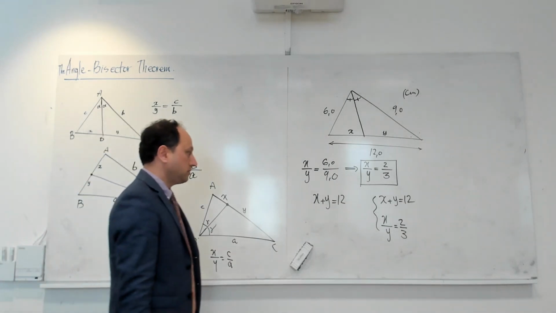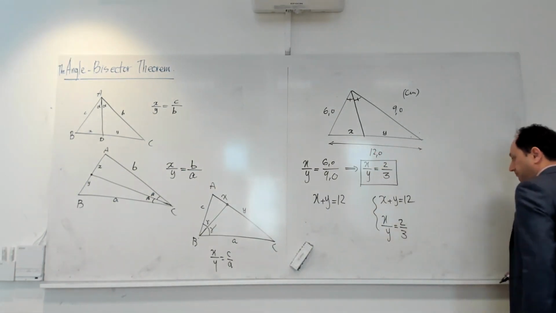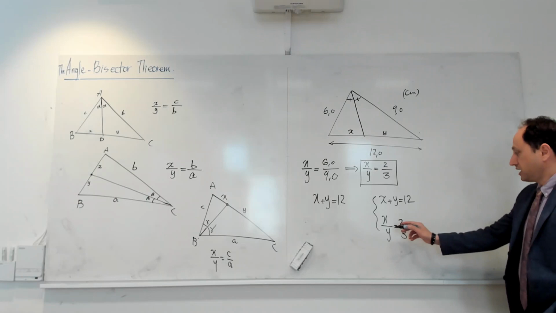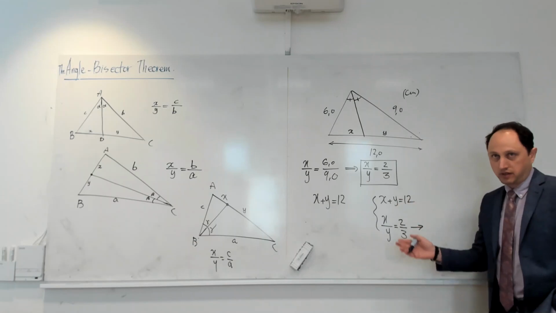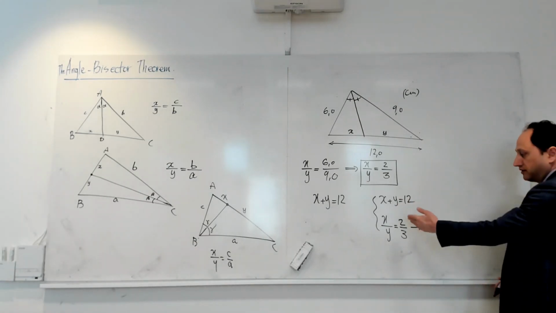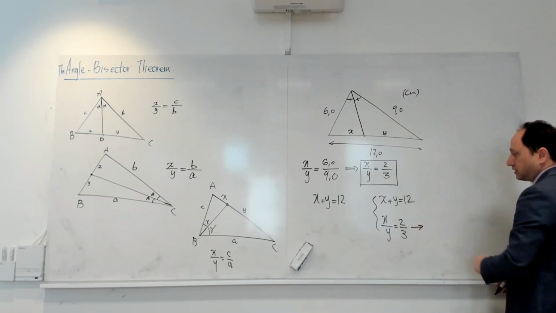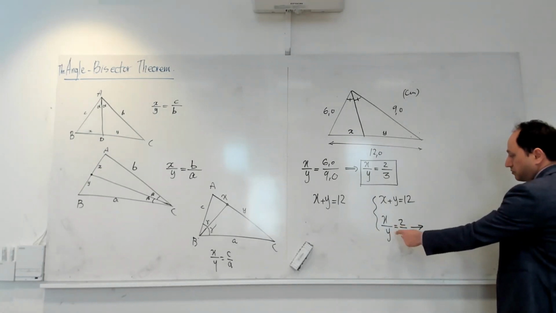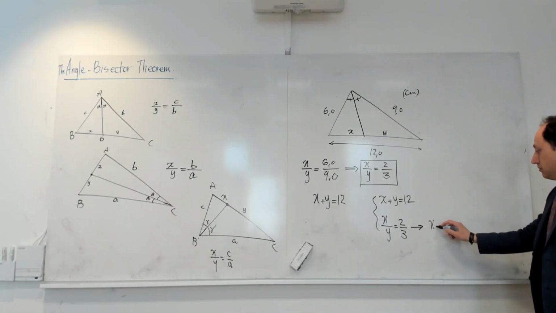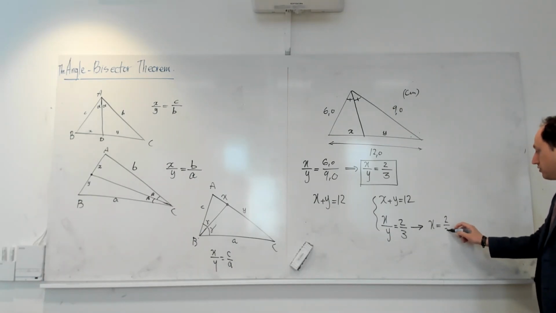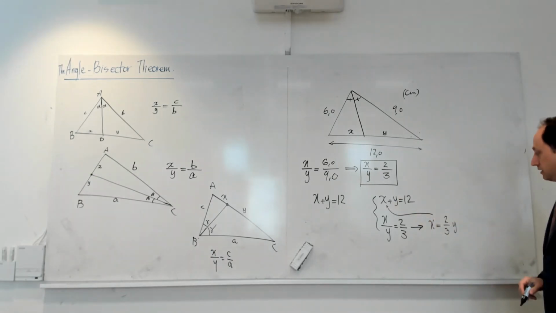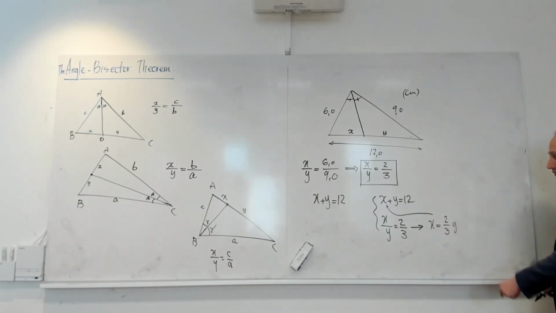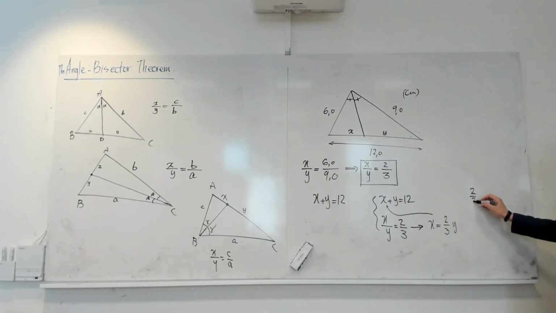Okay, I don't know which method you prefer to do. For example, let me just multiply, because you know that the best method for solving systems is the method of substitution. So it means that I need to find one variable in terms of the other and put this into the other equation. So for that one, I just multiply everything by y, with this plan in mind, yes? So it becomes 2/3 times y. And then I go here and instead put it here, okay? Instead of x, I can put 2/3 of the y. This becomes 2/3 of y plus y is equal to 12.